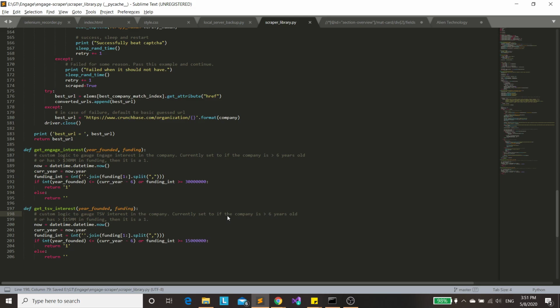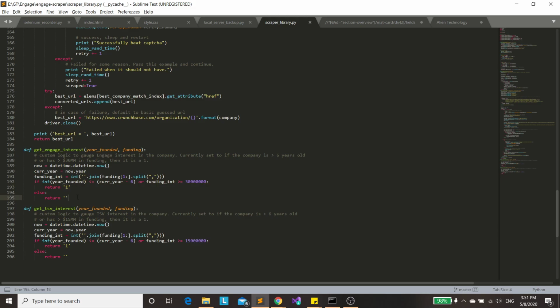Basically, if you ever needed to change, for example, how you define whether or not a company is important or interesting for Engage. So right now we have custom business logic, and we say if the company is over 6 years old, we don't care about it. Or if it has over 30 million in funding, we don't care about it. So right here, that's basically what this logic over here is saying. If the year it's founded is greater than 6 years old and the funding is over this amount, return a 1.